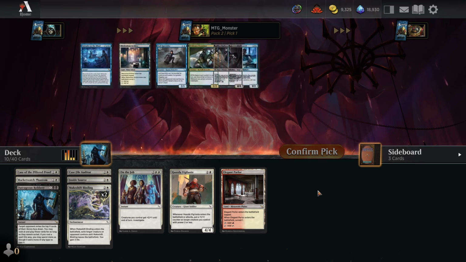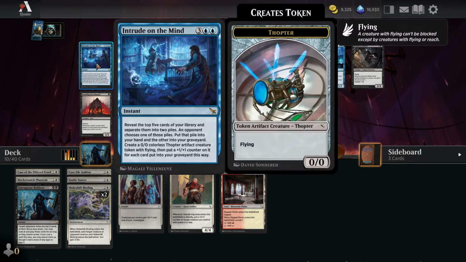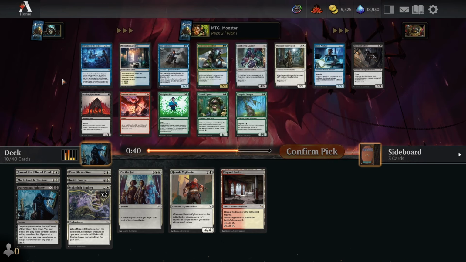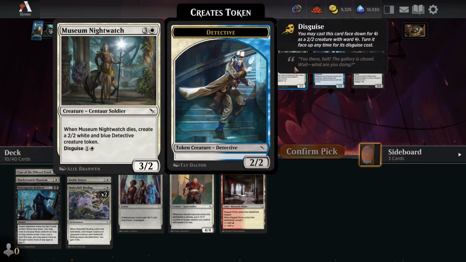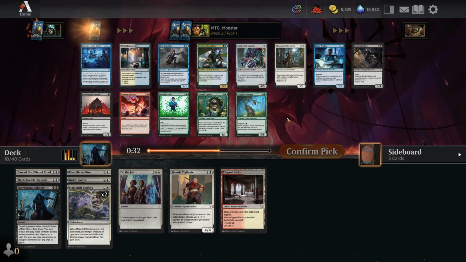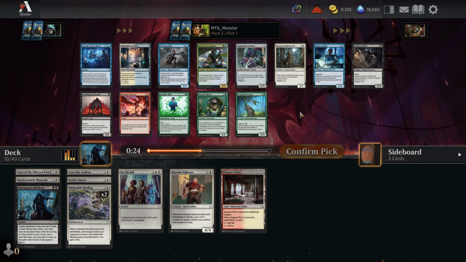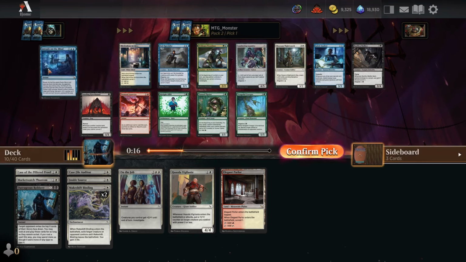All right. What is this? It's mythic. Intrude on the Mind. Basically, draw 2, make a 3/3. Draw 3, make a 2/2. Museum Night Watch is really good though. Man, this whole pack stacked, actually. The Exit Specialist, the Archive Land. I think the Night Watch is the best of all of them. But I kind of want to try out this card. I think it's a good card. So.